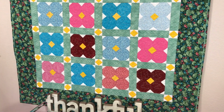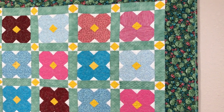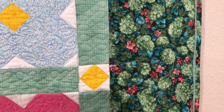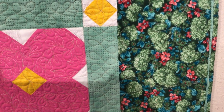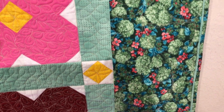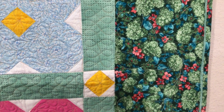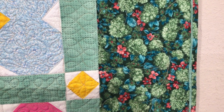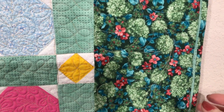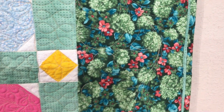So now I want to take you to the wall so that you can see the Coming Up Daisies quilt and how I've done the quilting. So we'll start with the border. I did do some feather quilting. It's kind of hard to see the feather quilting because the print is a nice busy print, but I did do some feather quilting in the border. I do have a faux flange binding on that, and I do have a how-to out on my website on how to make that faux flange binding here. That's what I'm referring to right there, that faux flange.